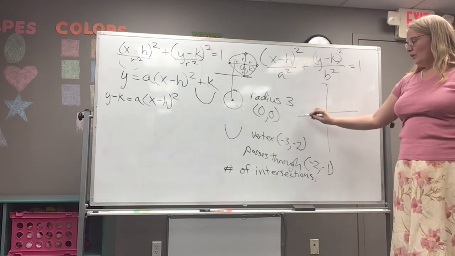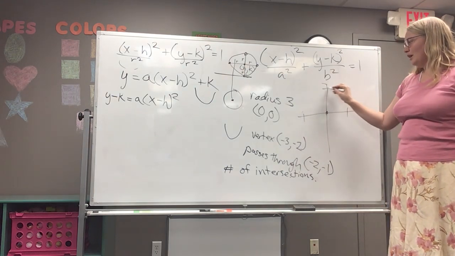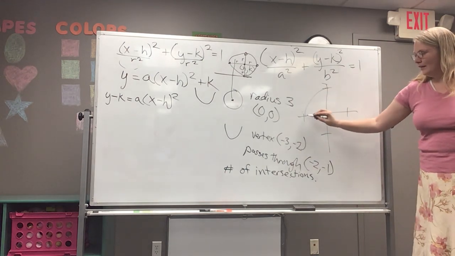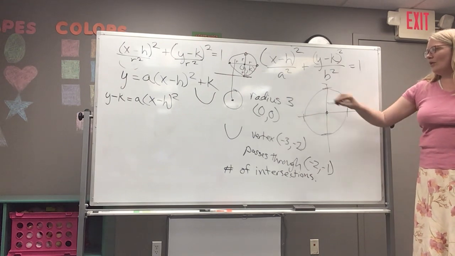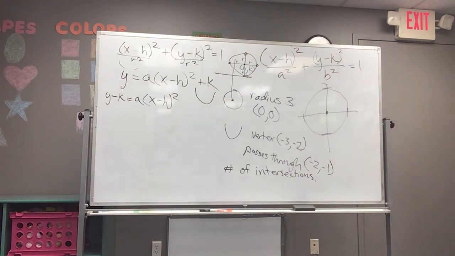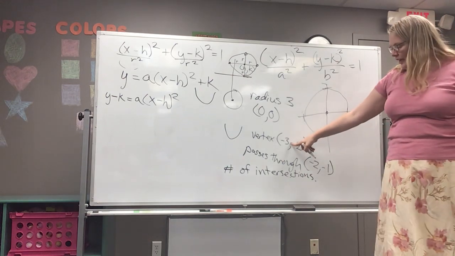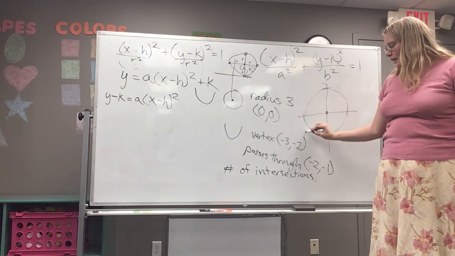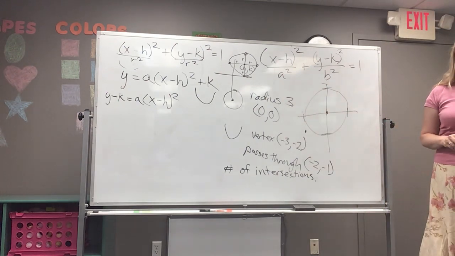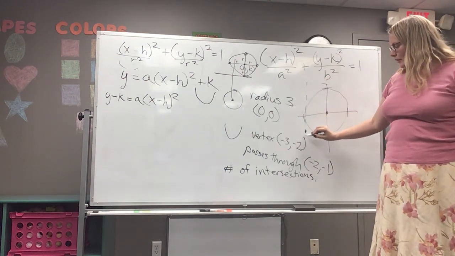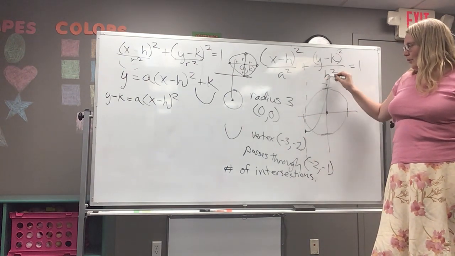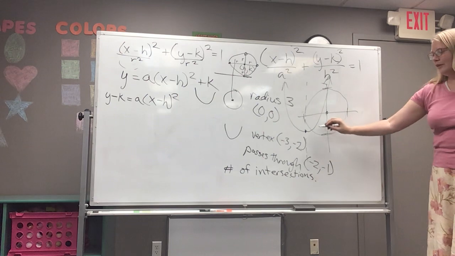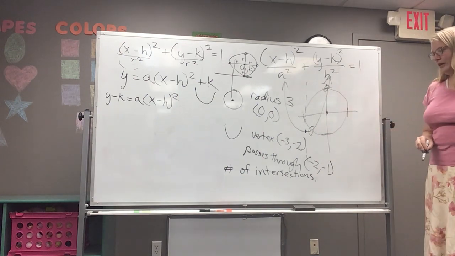Centered at 0, 0, we are going to be at -3, +3, +3, -3. Those are the reference points. We don't know exactly the points in the middle, but we know those reference points. Now, our vertex is at -3, -2. It's somewhere down here. And since they tell us vertex, this is the axis of symmetry, we're going to be looking like this. And so here are our 2 crossing points.